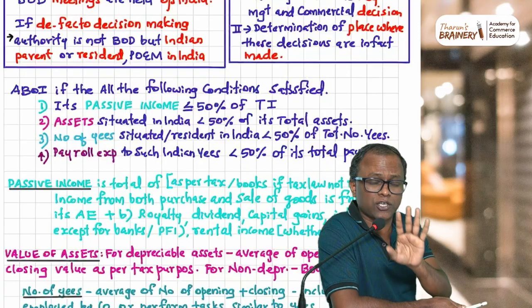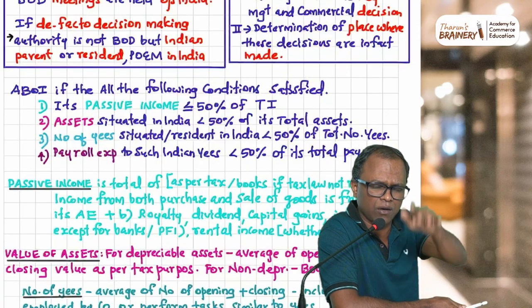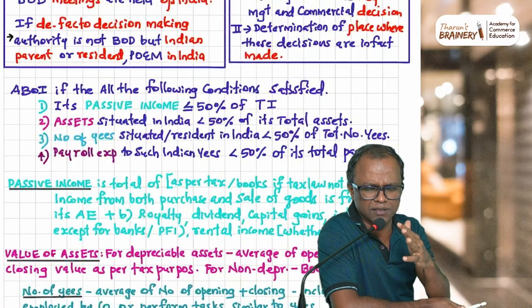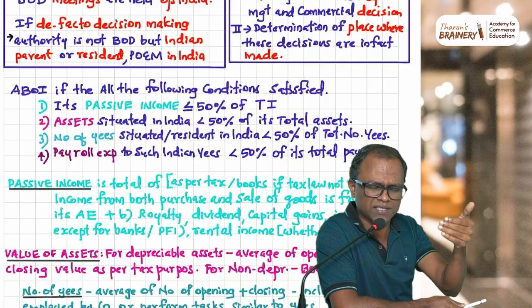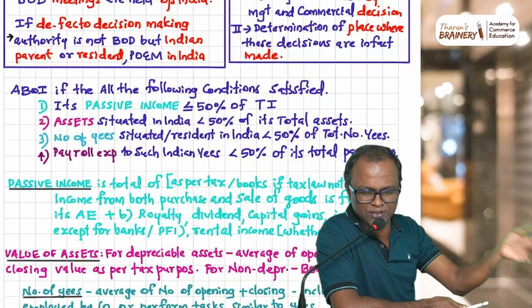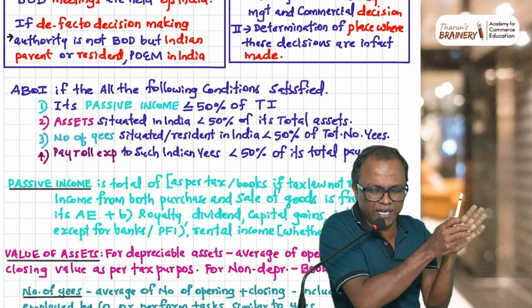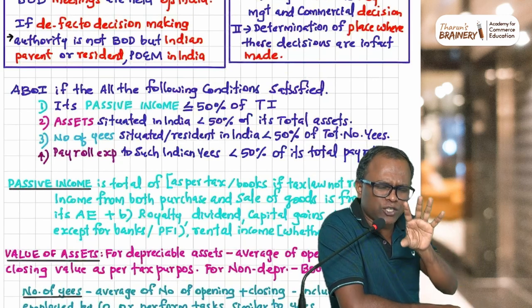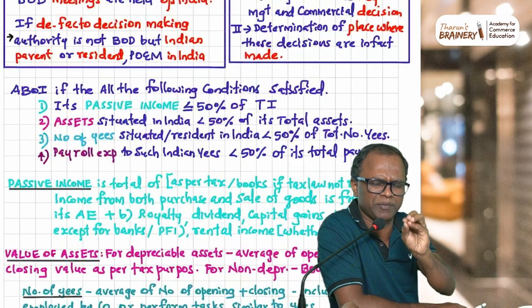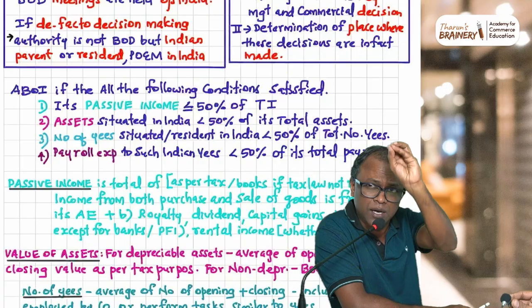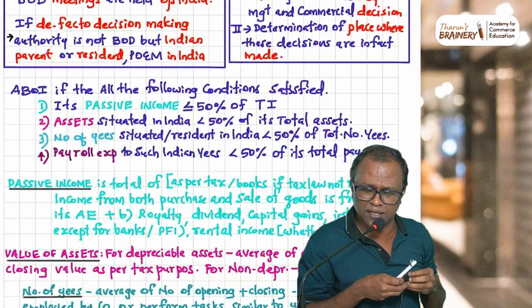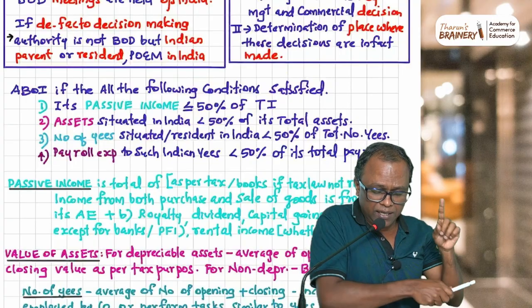See, all these 4 tests are cumulative, compulsory; mandatorily, all these 4 tests should be satisfied. If any one test fails, the active business is not outside India. Then the POEM guidelines will be different. Determination of residential status will be different. But if the active business outside India test is satisfied, then it will be different. So there are basically 2 areas to find out. So which rule should we apply? See, if it is active business outside India, to find out the POEM, the simple test is board meetings. Number of board meetings. If majority of board meetings are held outside India, POEM is outside India, that is non-resident. If majority of board meetings are held in India, then we can say that POEM is in India. So if POEM is in India, resident in India.